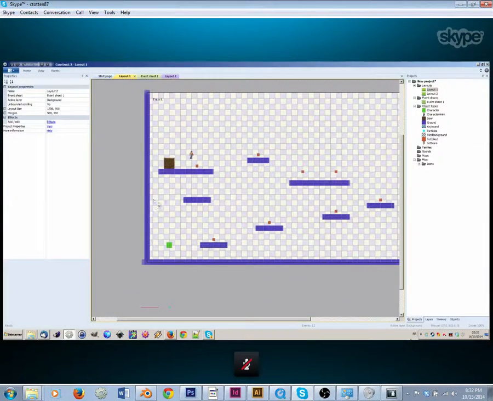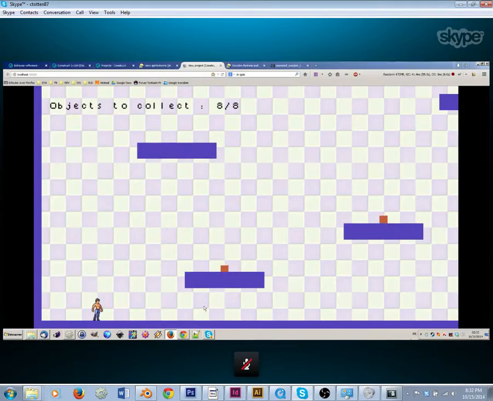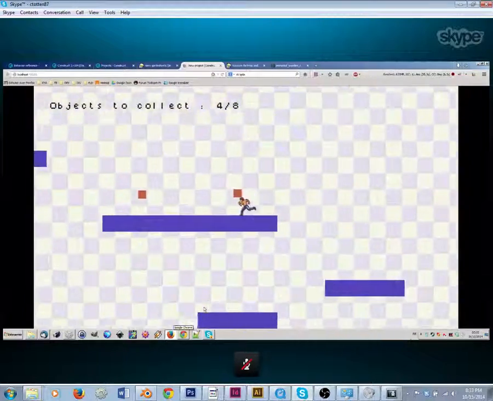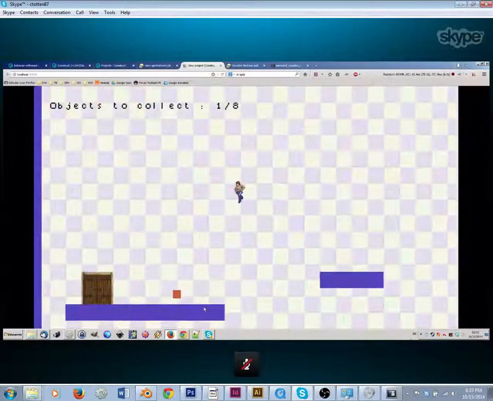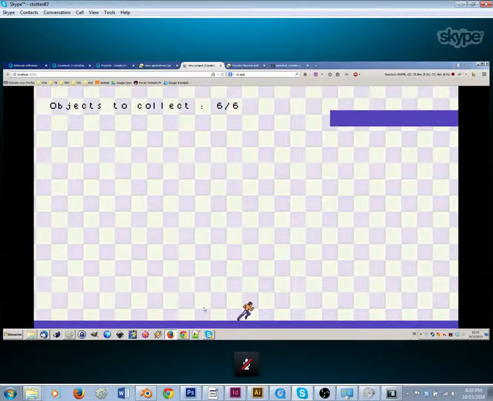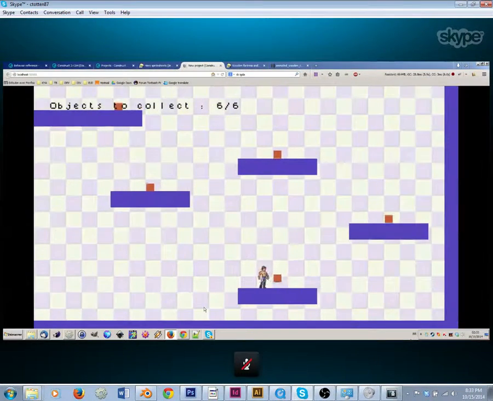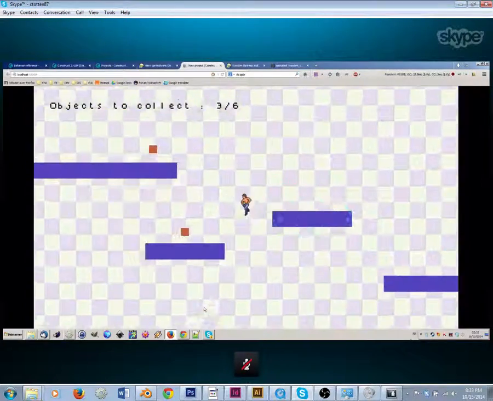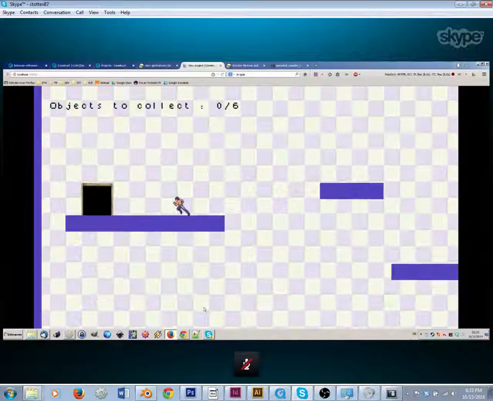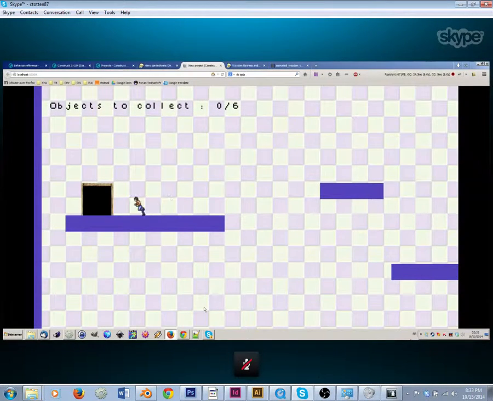So let's start from this one. On my layout 1, here it is. I'm collecting objects 5, 4, 3, 2, 1. Here it is. And pressing down, I'm starting, and I'm on the layout number 2. As you can notice, because the level is a bit different, I had less objects to collect. But if I'm trying to press the down key there, as I don't have yet another level, it's just staying there.